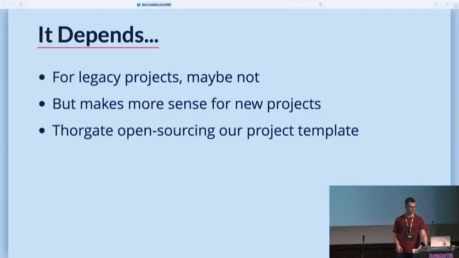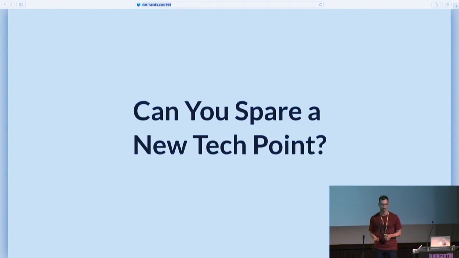And let me finish with an analogy that really resonates with me. When you start a new project, you get something like two technology points that you can spend on new and experimental technology. So you might choose to spend one of them on Docker, and perhaps you also decide to use asyncio, which you are not too familiar with. And now you have spent the two points. And if you then throw something else experimentally into the mix, then you run a serious risk of failing that project.